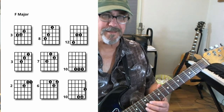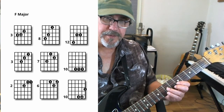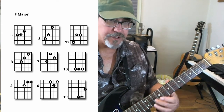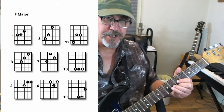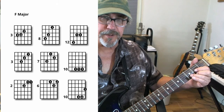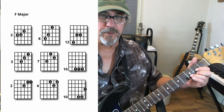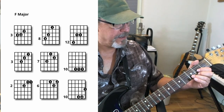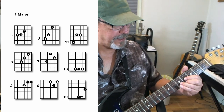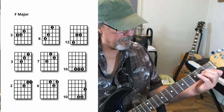Oops. Sorry, it was kind of confusing. I was looking at the camera. So again, it's important to know these notes on this B string, because of this little D shape, because you can see this is D down here. That's your root note if you didn't know that. Okay, that's your D. If you're a beginner, fine. If you've been playing for quite a while, you're like, yeah, I know that. Okay, so D, E, F. That's where that's coming from.